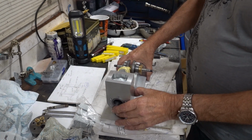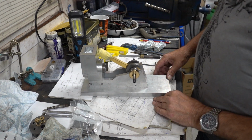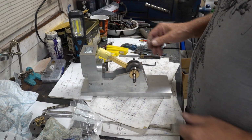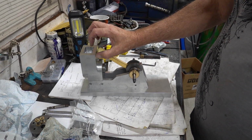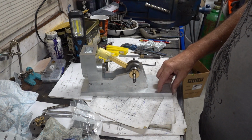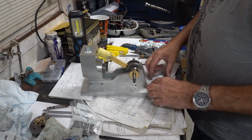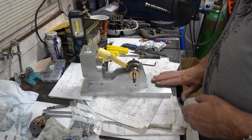So, start to see it in its glory. There's no point in putting the crank in yet and bolting it down. I've got to decide now what's next. I've got a teapot lid to make for this yet, but I need a block of aluminium and I'll have to look around. I think originally we were going to slice a piece of this off and use that, but I might leave that like that because it might be something like a fuel tank or something on back here. So I might just leave that for now.